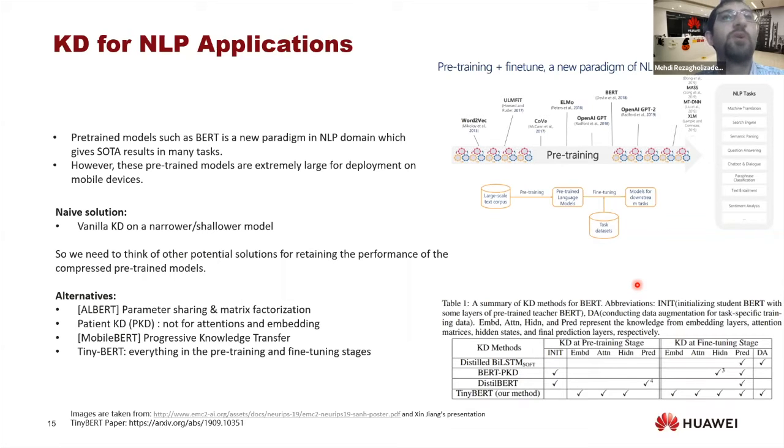And one natural choice can be, okay, vanilla knowledge distillation can help here. But unfortunately, it's shown in the literature that vanilla knowledge distillation does not perform that well on this task. Apparently there should be some other underlying factors that make applying knowledge distillation on these over-parameterized networks more difficult. So we have several pieces of evidence on that, and then we come to the question of how we can improve knowledge distillation, especially for these oversized networks. We have a few works in the literature. I'll go over some of them in my next slides.